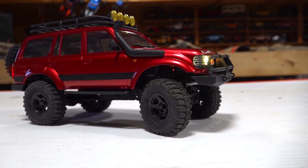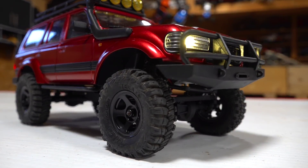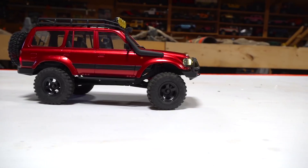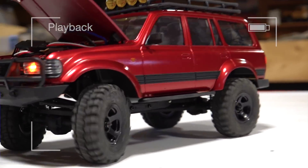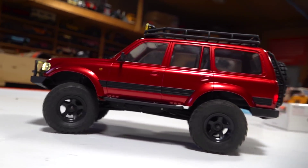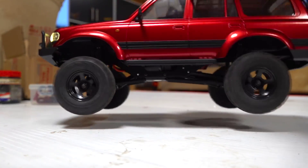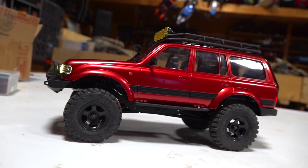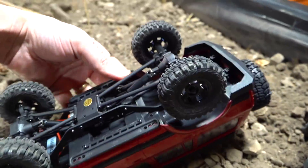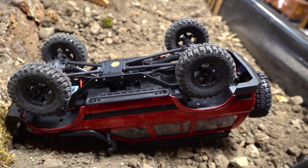I'm gonna do a tire test. Good power there. And then the test of the noise — you hear that? That's Tekin BXR noise now. It's way quieter though, in my opinion. I actually don't mind that at all. It sounds like it's tight, and it is, but I confirmed — it's just the acoustics off of the body now. Possibly the added weight, but the body isn't that heavy. It's literally just the transmission and motor sound now.